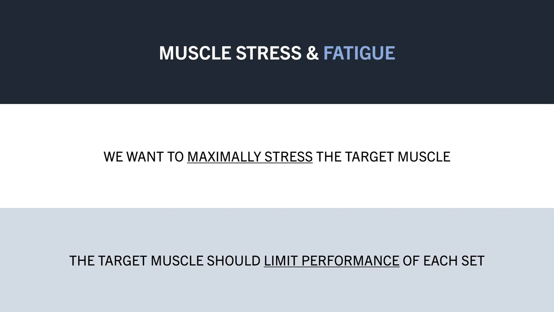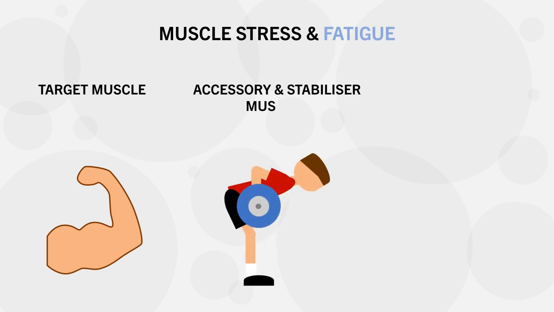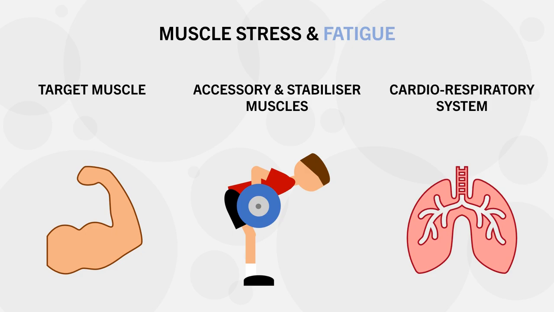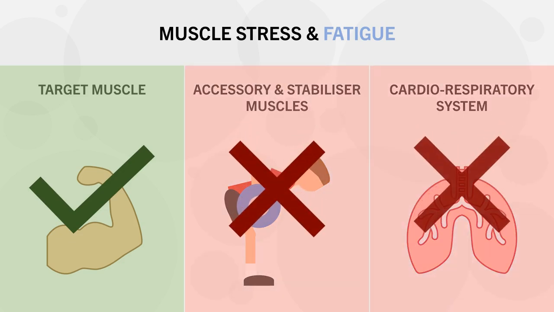However, when we perform an exercise, the target muscle is not the only system that is being stressed. We also involve other muscles to stabilize joints and assist the movement, and also the cardio-respiratory system, which is the heart and lungs delivering oxygen to the working muscles and removing oxygen-depleted air. So whenever we perform a lift, we should realize that there are three primary systems which can all limit performance of a set. We always want the target muscle to be the limiting factor of each set, not any other muscles, and not the cardio-respiratory system.